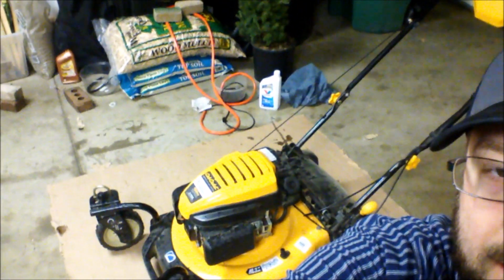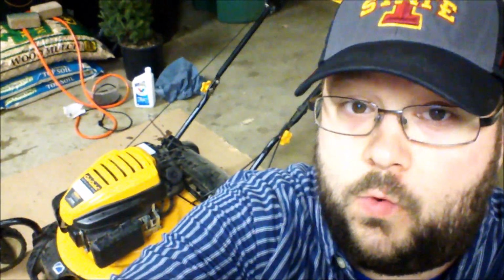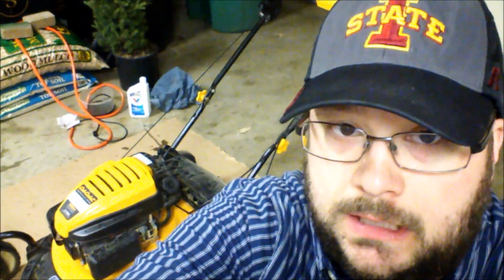So just a final thought on the situation. I got the mower running. That's my Cub Cadet self-propelled push mower. And one word of warning, after I'd run it for a couple minutes, the lawnmower blade did start jiggling loose. And I'm pretty sure that's because when it was seized up and I first put the product in, I was turning the blade manually with my hands and I probably accidentally loosened it up.